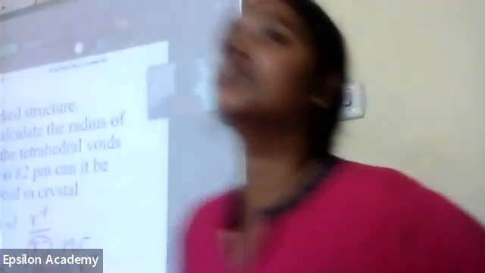Read the second question. So check whether it's an octahedral void or not. See, if the radius is 82 picometer, this is the radius of cation. We already know the radius of anion, so just divide it. You will obtain one value. Just see the range, whether it comes under octahedral void or not.